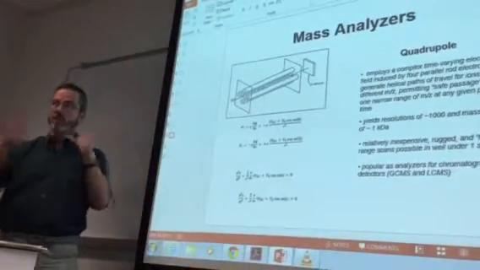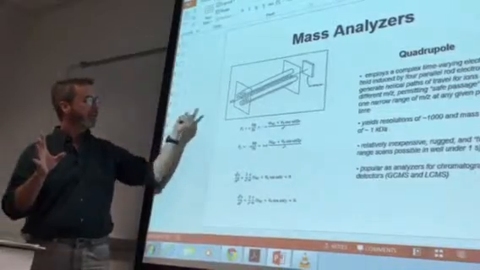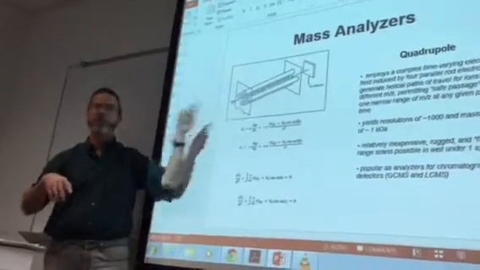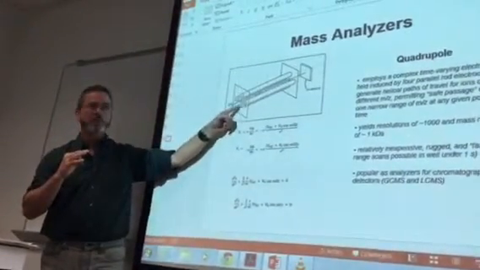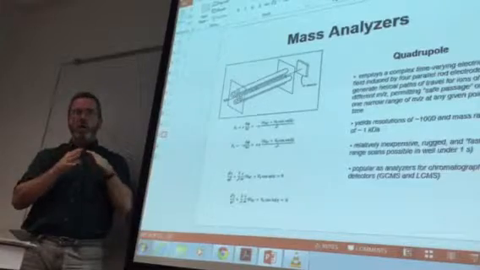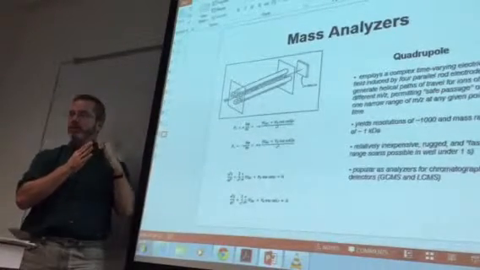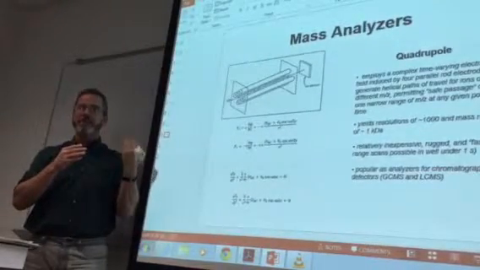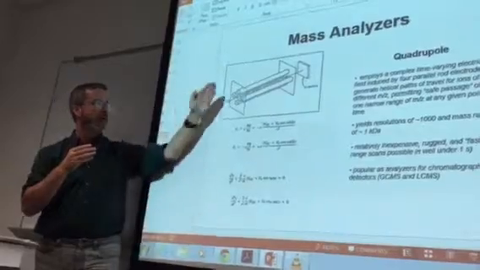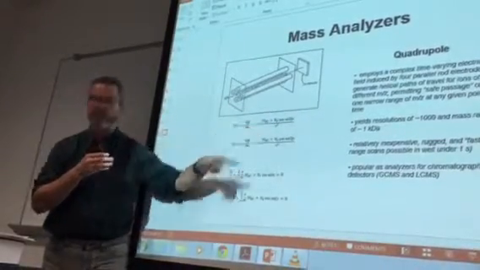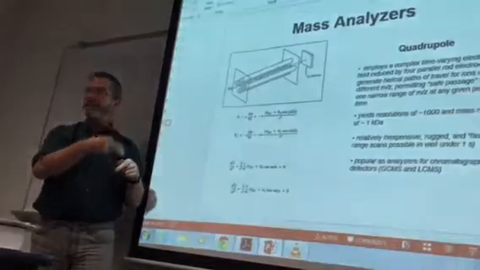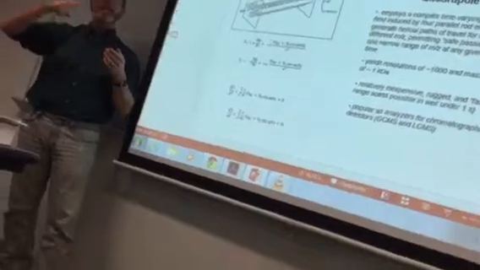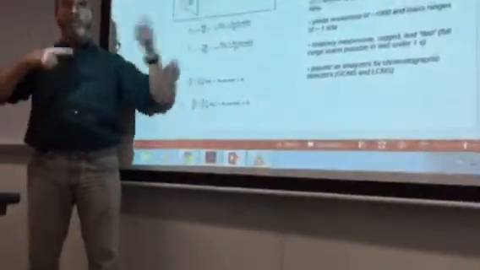But if I can just give you the warm, fuzzy, big picture, ions are introduced to the quadrupole region there between these 4 big electrodes. The electrical potentials of those electrodes are ramped linearly and varied sinusoidally over time. At any given point in time, the actual value of the applied DC potential and the frequency and amplitude of the AC potential will cause, well, it causes the ions to travel helical paths through the quadrupole region.